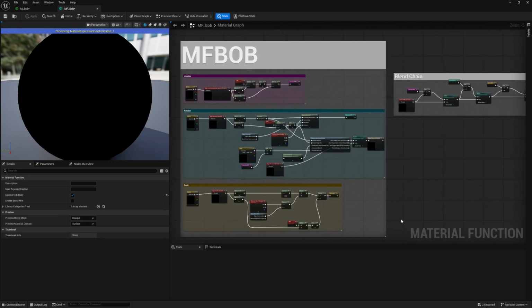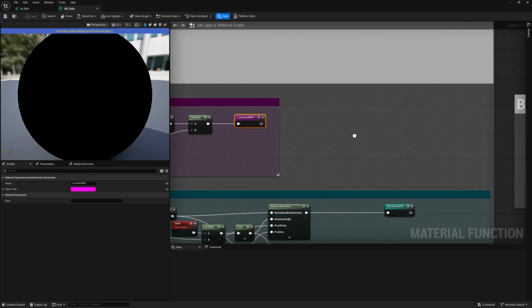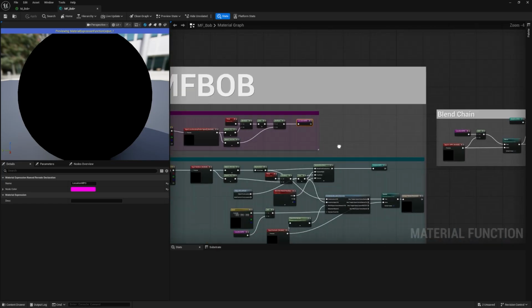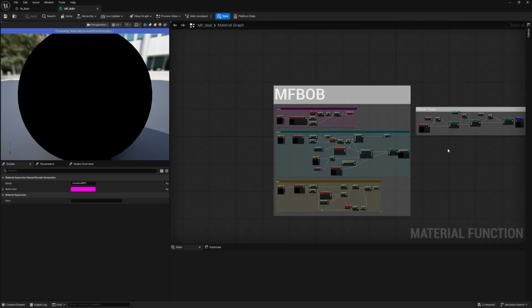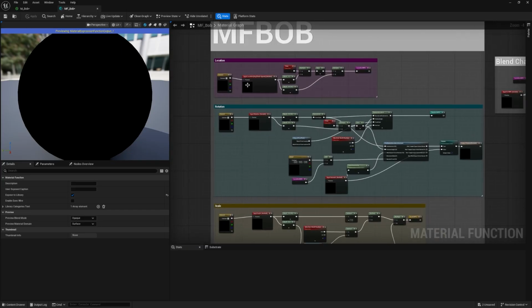As you can see, everything in here is very organized. I think it's fine to have material functions and shaders be really messy when you're making them, but if you want to use them in other projects, you're going to want to organize everything. You're going to want to have these named reroutes, and I'll get into those later if you don't know what those are. You want to make sure that someone who doesn't know what's going on can actually tell what's going on.